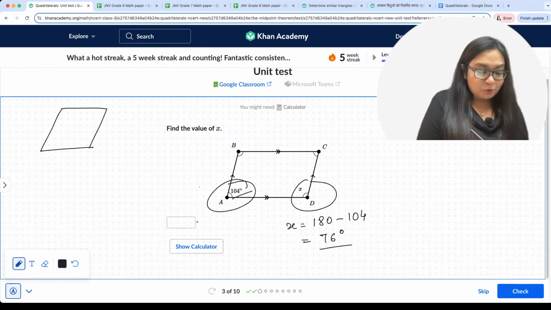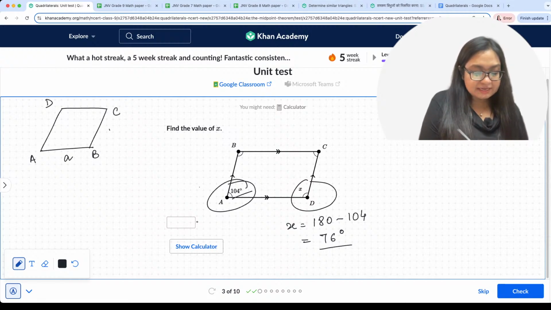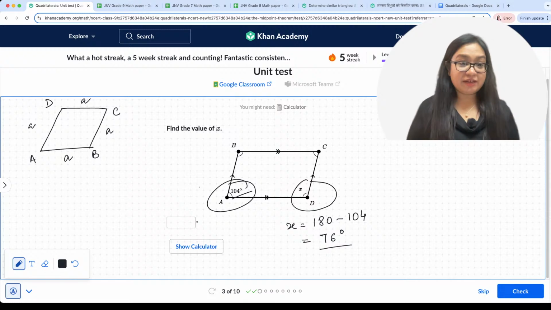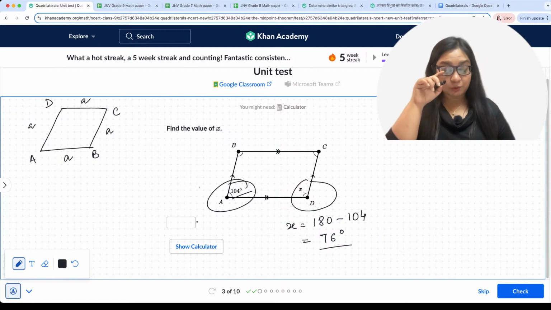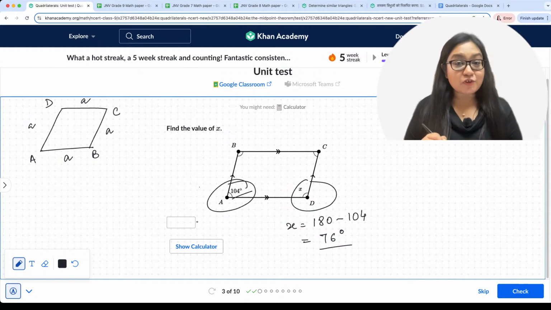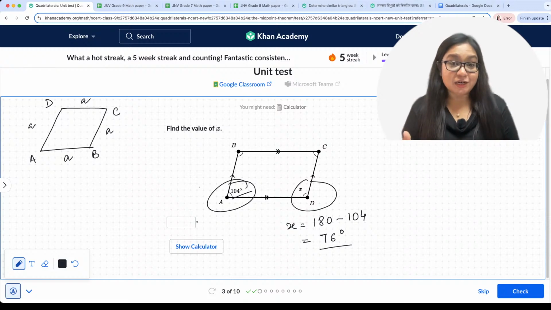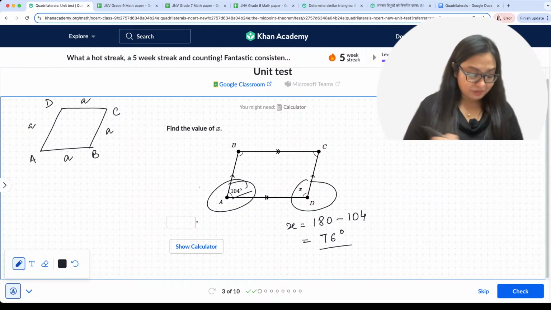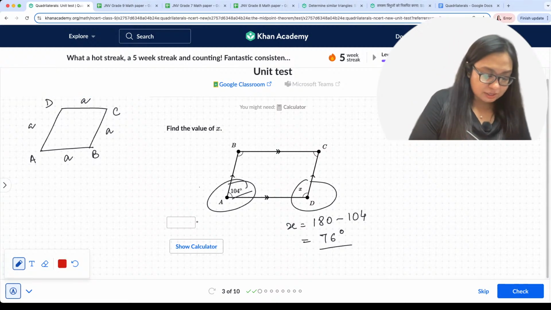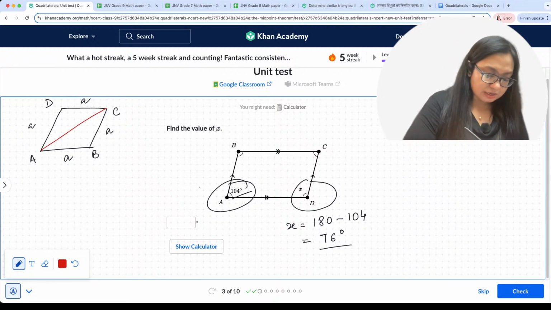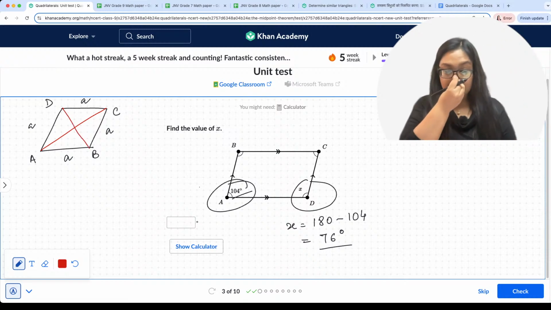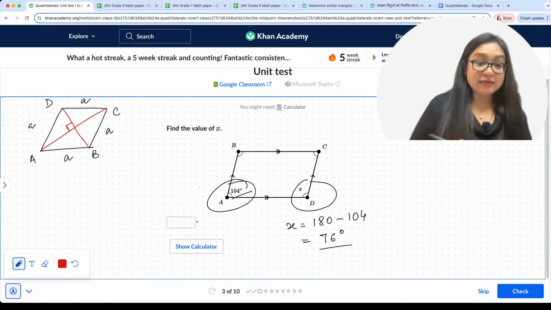तो अगर मैं बोलती हूँ ये ABCD rhombus है, तो इसके चारों sides बराबर हो जाएंगे, right? All four sides are equal. And the diagonals of a rhombus are actually perpendicular to each other and they bisect each other. They are perpendicular bisectors of each other, राइट. सो अगर मैं डायगोनल्स ड्रॉ करती हूँ, यहाँ पर मैंने एक डायगोनल ड्रॉ की, यहाँ पर मैंने दूसरी डायगोनल ड्रॉ की. नाउ what I have to prove is this angle is 90 degrees.